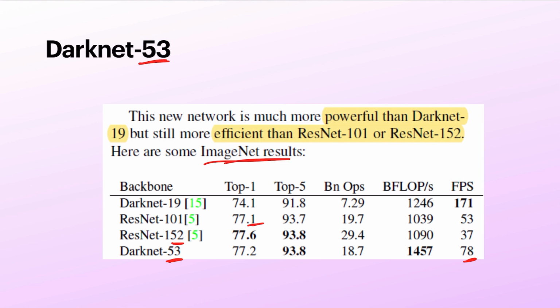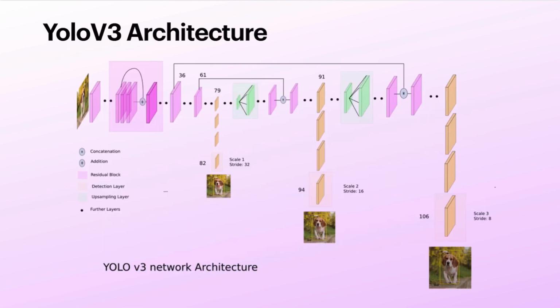Let us take a look at the whole architecture. This is how the whole architecture of YOLO V3 looks like. All these layers up to layer number 53 you can consider as backbone layers. After that, you have some more layers, upscaling layers and 1x1 convolution layers. All of them are stacked together accordingly. We'll come to this in detail later, how the predictions are happening at different levels. But for now, you can check that this is the total architecture of YOLO V3. There are no fully connected layers. Everything is a convolution layer here. Even the predictions are convolution layers. There are no FC layers.